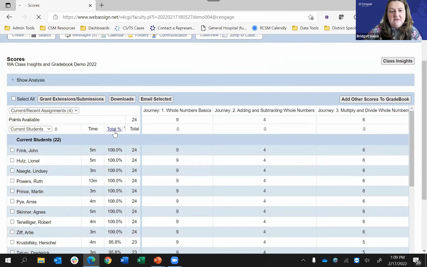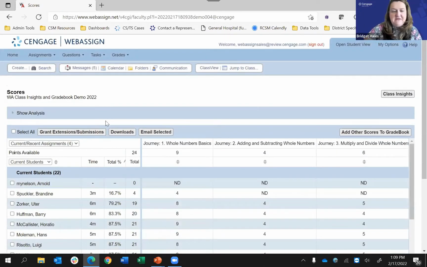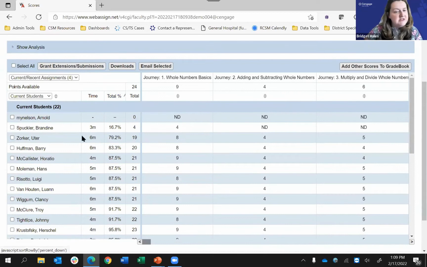So these are your top performers. Maybe I need to work on my students that need a little bit of extra help. You can sort through the percentage. And I'm going to invite all of these 3 students right here to come to see me during office hours. So I can select these 3 students and then click on email selected.